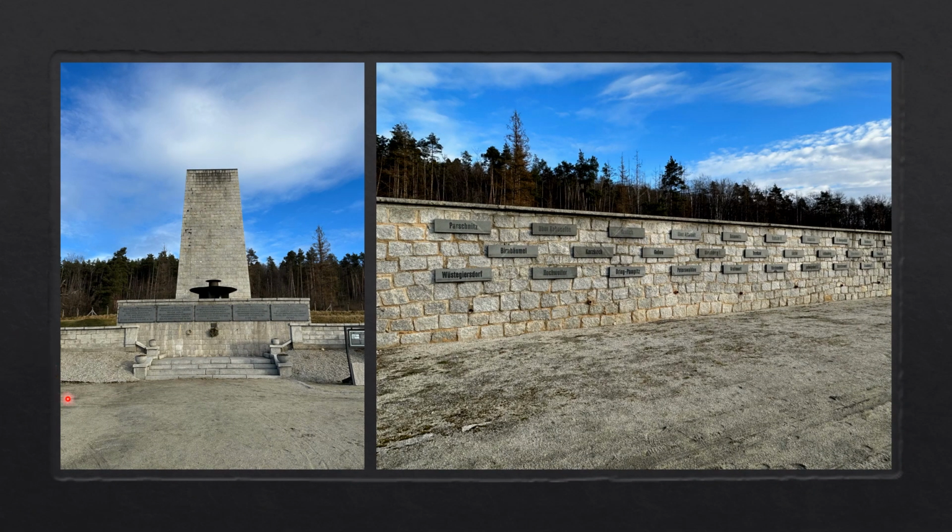The mausoleum, seen on the left, contains ashes that were retrieved near the crematorium. There are plaques in different languages along the front, and they read, "Mausoleum of prisoners of all European countries who were murdered by the Nazi barbarians. It was raised by the state of Poland in 1953." On either side of the mausoleum is a wall with the names of subcamps of Gross-Rosen.